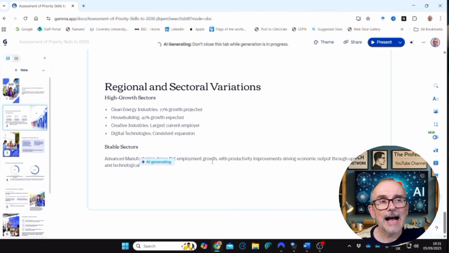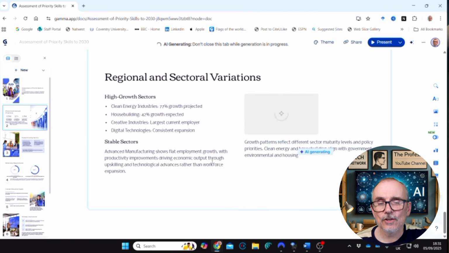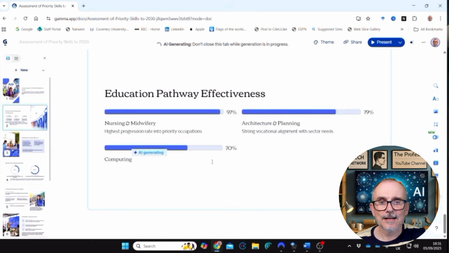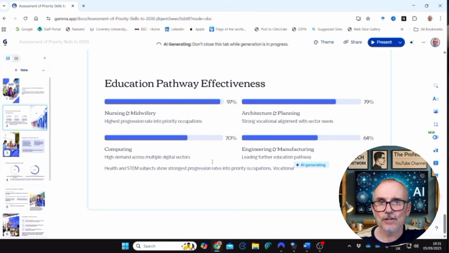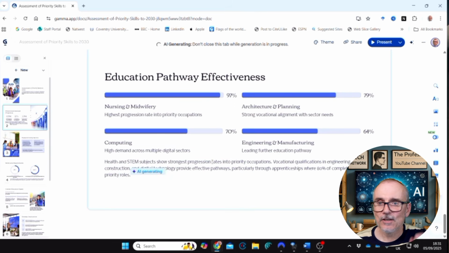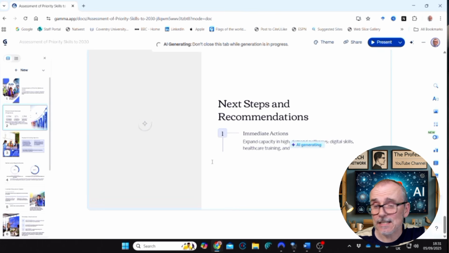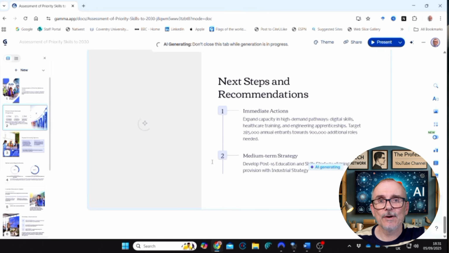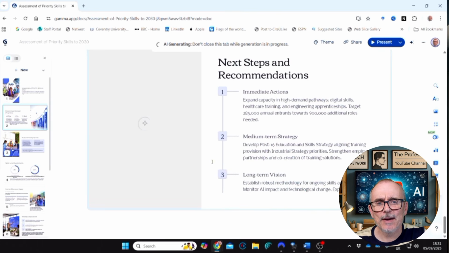How cool is this? How long would it take you to go through all of that, pull out all the key information, create a slide deck? You can do it in seconds, literally seconds. Gamma, really, really powerful.